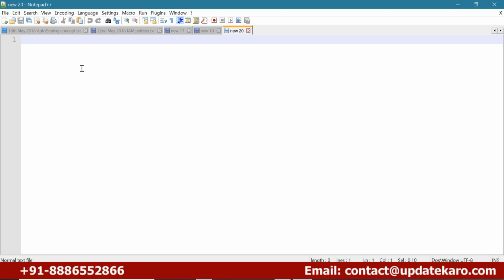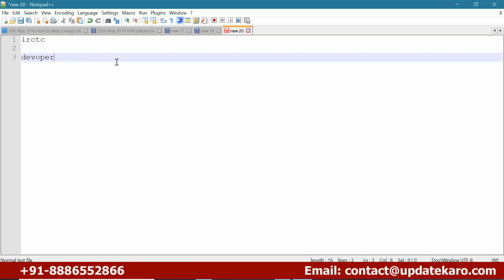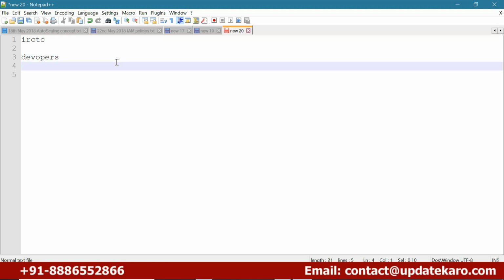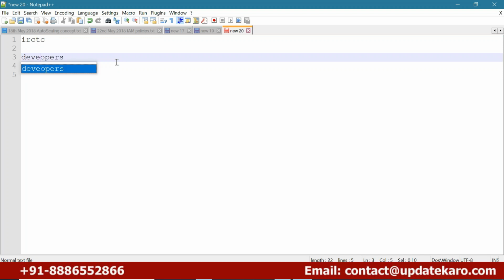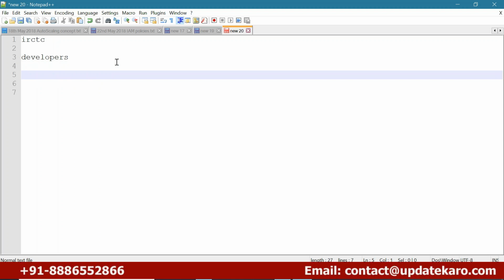Okay. Let me tell you what is the use of the DevOps engineer in real time. What are the main responsibilities of the DevOps engineer? Why do we need a DevOps engineer? Suppose let us assume that we are all working on an IRCTC application. We're going to have developers in the office, and also we're going to have the testers in the company. Am I right or wrong? This is the general tendency we are going to have.